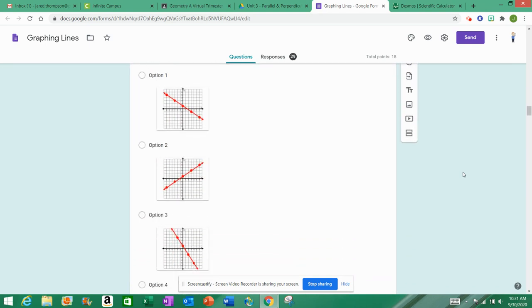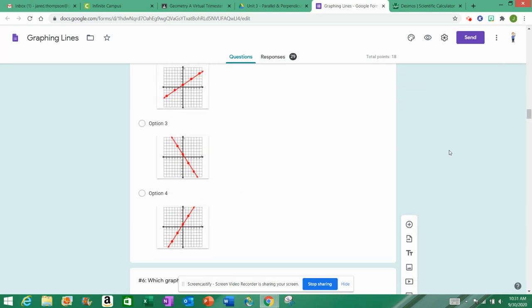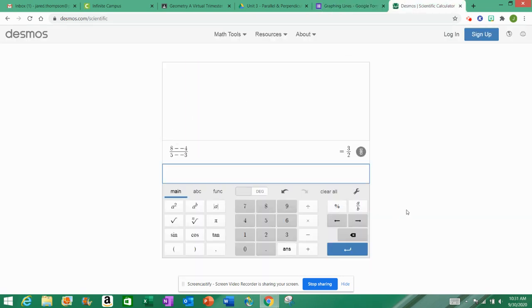Okay, I'm seeing if we need anything else for the scientific. Now, as far as doing other stuff on the scientific, like let's say I need to do the square root of 15. We kind of did this when we did distance. If you did this, it's going to give you that decimal right there. You could do 7 raised to the 3rd power, if you don't know what that is, there's 343.